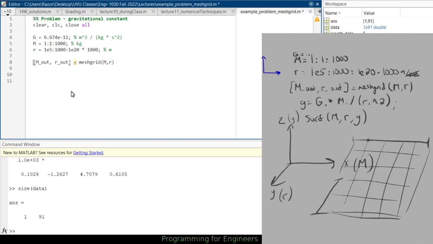And if I recall with mesh grid, there's no reason I couldn't do r out, m out equals mesh grid of r, m. Because it just matters that r out is in the same location as r. So if r out is first, so is r. Okay, and then I can do g is G dot multiplied by m dot divided by r squared.